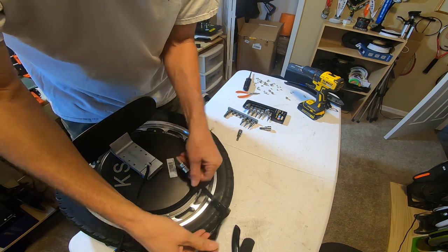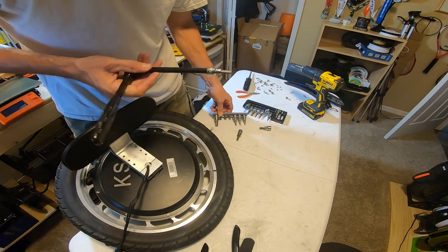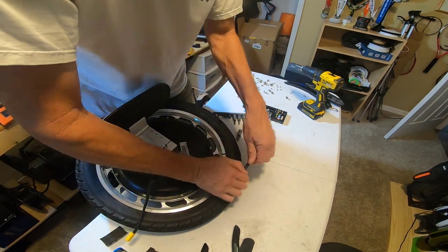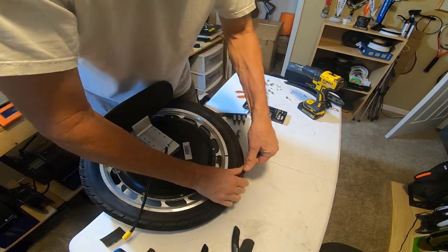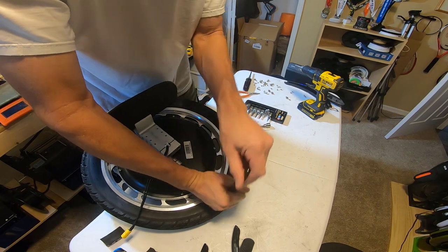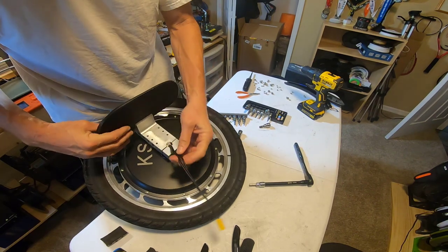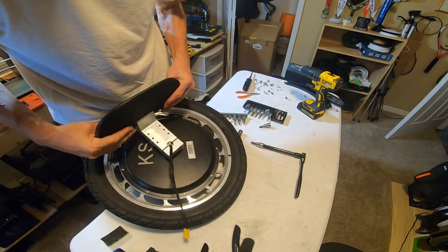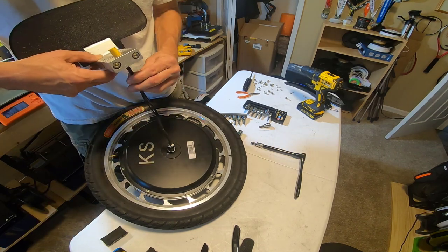All right, so here's my rig to get this off. This is a hex drive. Is this a six? Looks like it's a six. Size six hex drive. It was tight, but I was able to break it loose without banging on it. So I think all I need to do is just loosen this block enough that it can slide off the axle. Got lots of goop in there. Let's see if it fits through. Yes, it does.